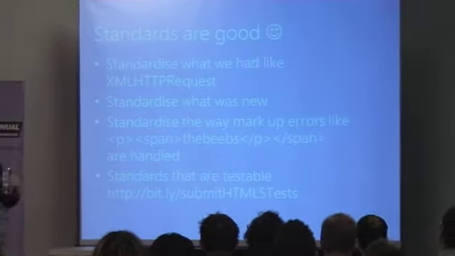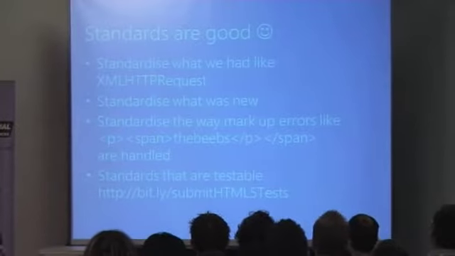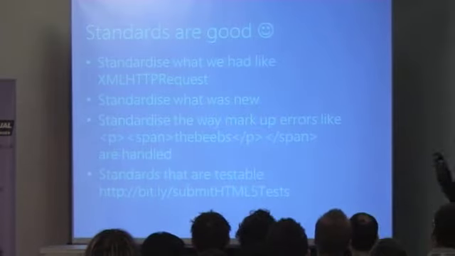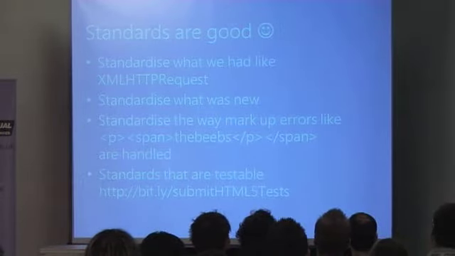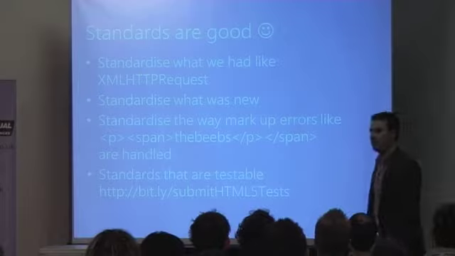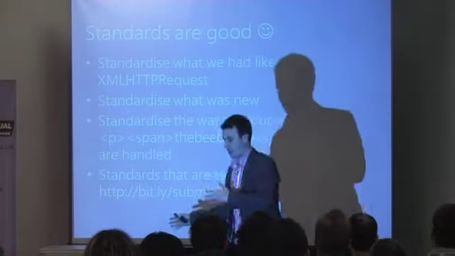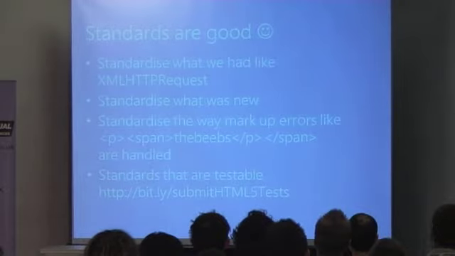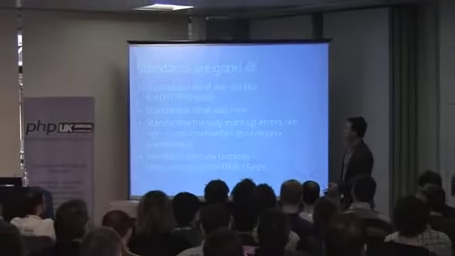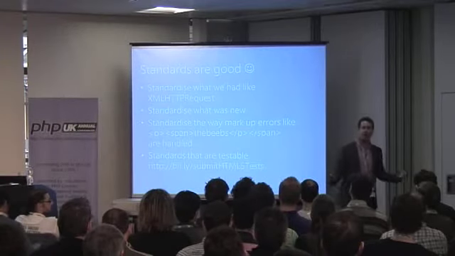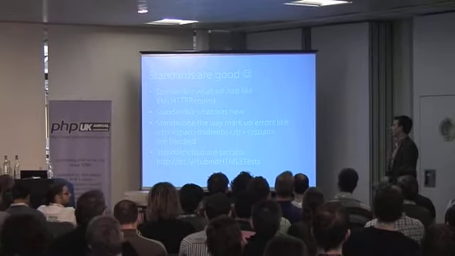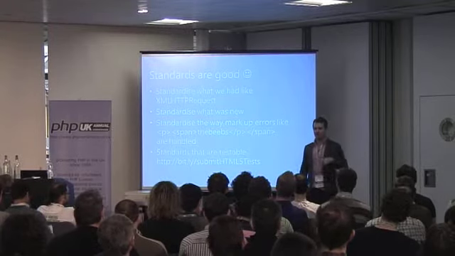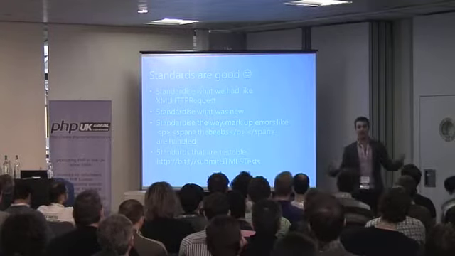And there's a few things in IE9 and HTML5 which have been standardized for the better. For example, XML HTTP request, which is the basis of every AJAX request, wasn't standardized until HTML5. So the HTML5 working group, all the big browser vendors and Nokia and people like that as well, all went together and standardized the old stuff. They obviously standardized the new stuff which is coming, the new tags, everything around HTML5. And one of the important things is they standardized the way that errors happen in a browser.